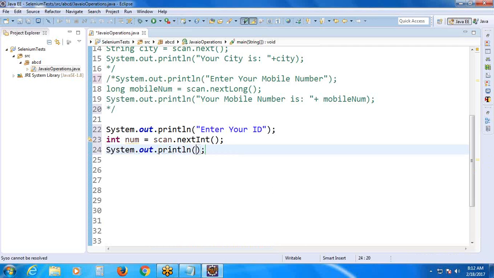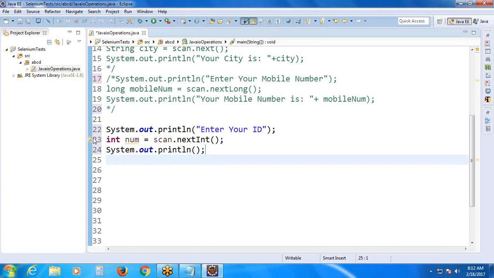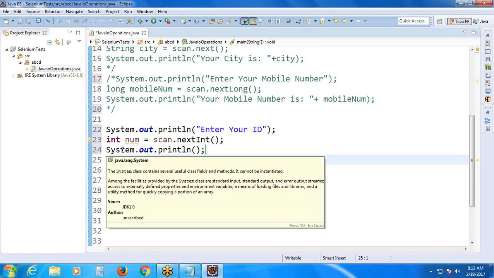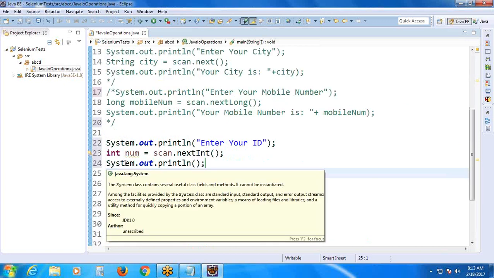In this line, system.out.println is also predefined. Observe, Sirisha, System is a predefined class, java.lang.System, na? Yes, sir. This System predefined class is available in the lang package under the Java project. Here you can ask one question. We imported the Scanner class, but we didn't import the System class. No need to import. Remember this point. The java.lang package is imported automatically in every program.